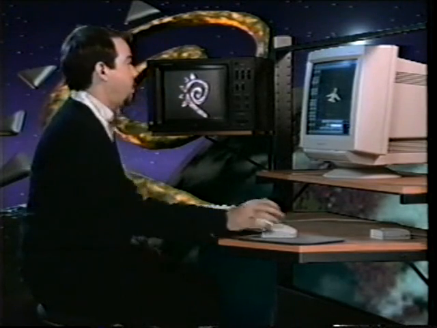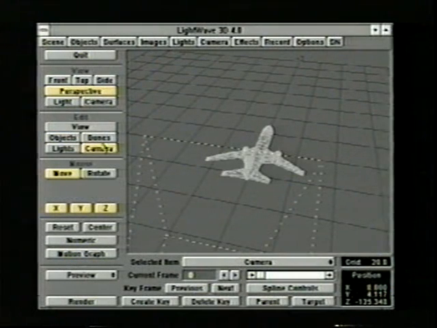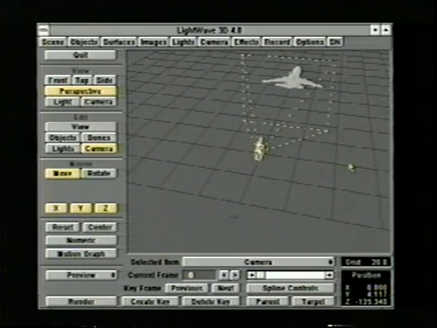All right, now that you understand how to modify your objects, remember that you can do the same thing to your lights and your camera. I'm just going to select camera here, and notice because we're in the perspective view, I can zoom in on the camera, so to say, by just clicking on the center button. And that's going to move the whole view so the camera is centered up in the screen.